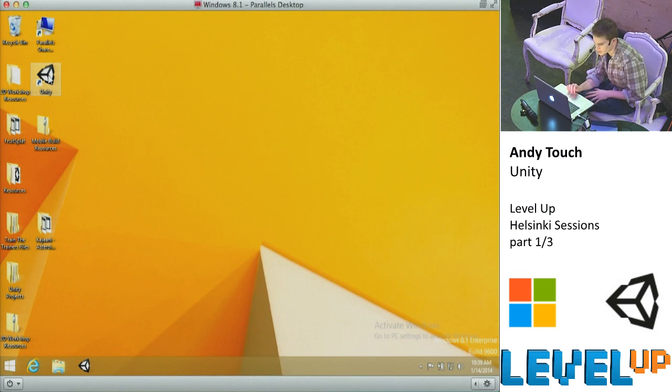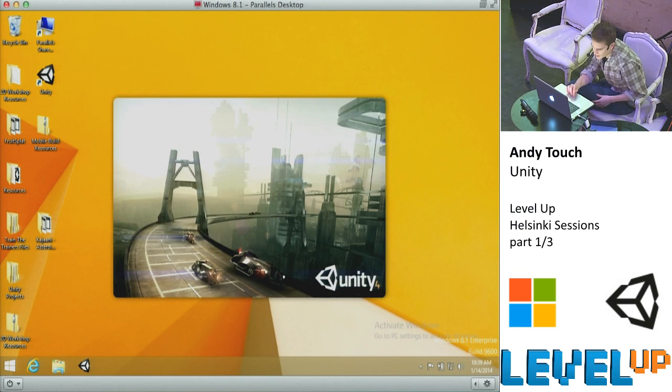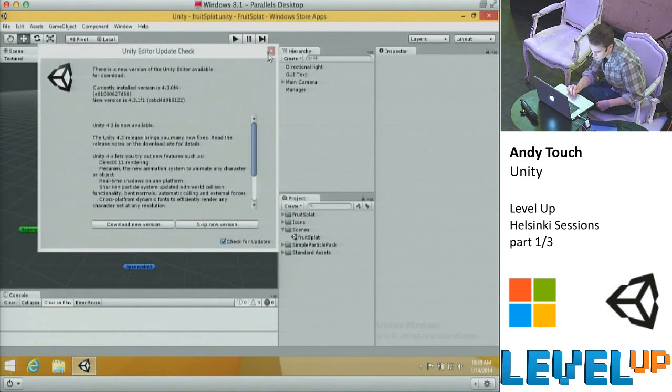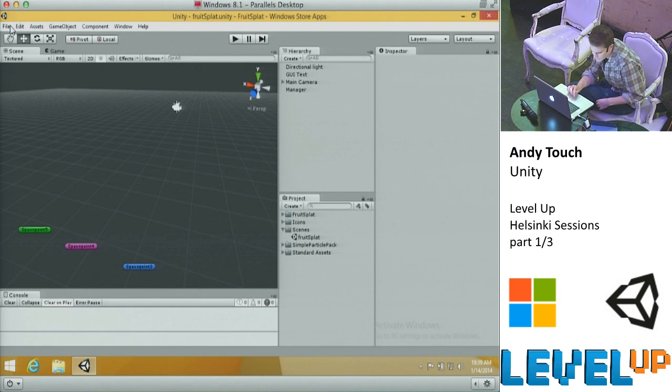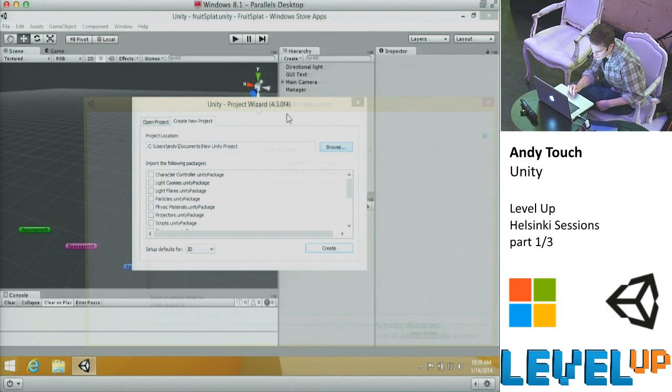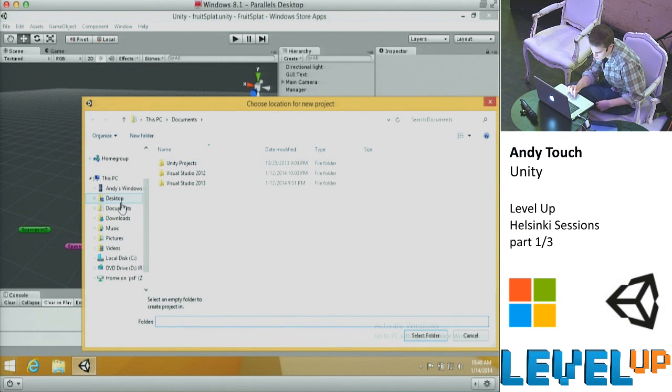Right, so let's begin. We're literally going to build a brand new Unity project from the start. So if you open up Unity and create a brand new project and save it, I'm going to save it onto the desktop. And I'm going to call mine Asteroid Blast, just to be very creative. So file, new project, and then set up a brand new project from scratch.